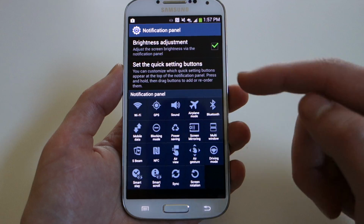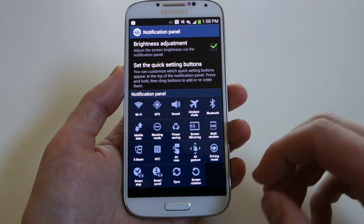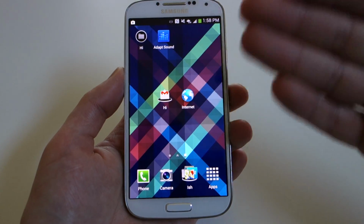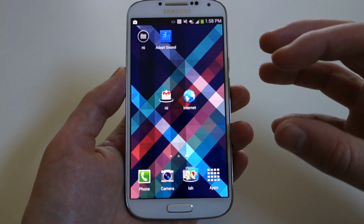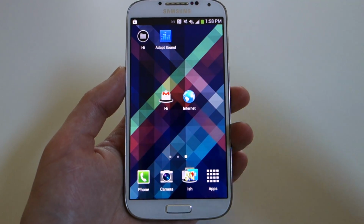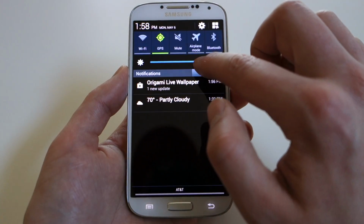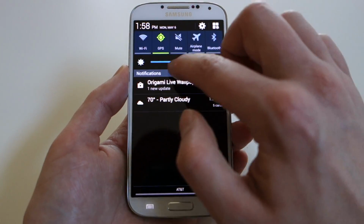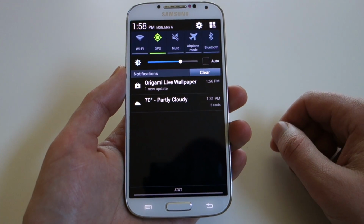The other thing I want to point out here is I would always leave this box checked right here for brightness adjustment. So why you would do that is depending on if you're watching a movie or you go into Samsung's gallery where they always tend to really dim down the device, which I don't know why they do that, but they've done it on every single phone. You can quickly toggle on super brightness, low brightness. You can switch it back to auto. It's really a nice way to adjust brightness on the fly all the time.